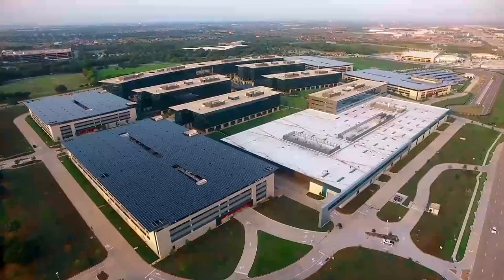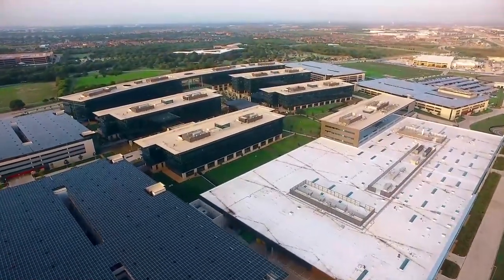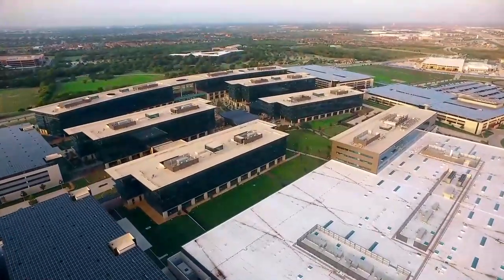Like many companies around the world, we're getting back to business the safest way possible. Some of us are working from the office, while others remain working from home. As you can see, I'm here at our new beautiful headquarters in Plano, Texas. And a little later in this broadcast, we'll check in with Jack Hollis, who is working from home today. Wherever you are, we hope you'll take a much-deserved break and enjoy the show.